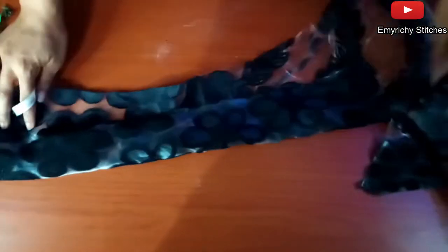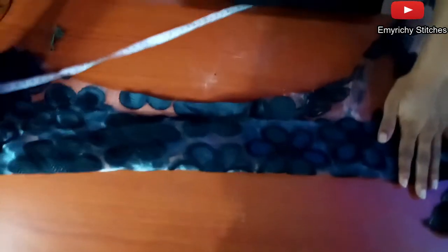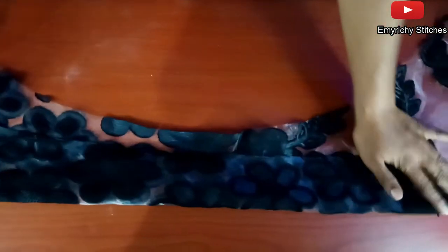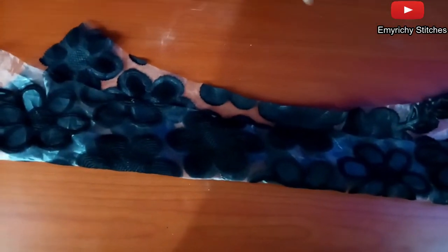Then to complete the length, all you have to do is fold it into two, the way you've seen, depending on what your client wants. Mine needed the band to be 3 inches. That's what she wants, 3 inches, that's 6. Put it on fold, because it's going to be double. Put it on fold. For the band it's almost 3.5. Then we need it for both sleeves.